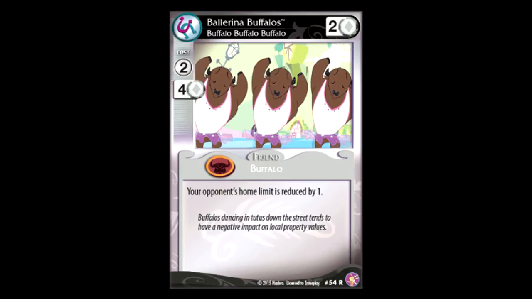So seriously, when did Buffaloes become a thing? We've got like 3 sets of Buffalo cards now, and whatever, it doesn't even matter, okay? It's got a 4 color requirement, which is kind of steep, but it's 2 cost for 2 power, and your opponent's home limit is reduced by 1.